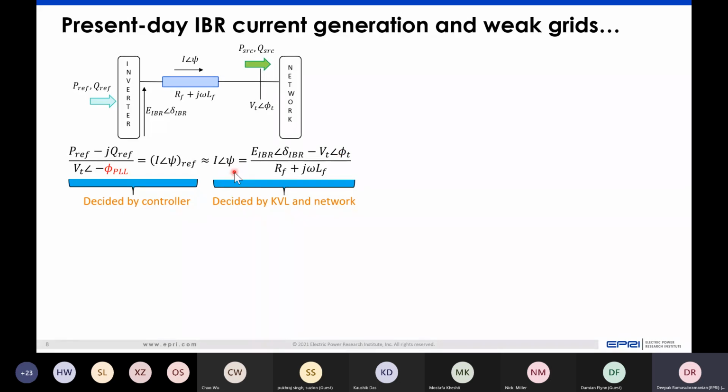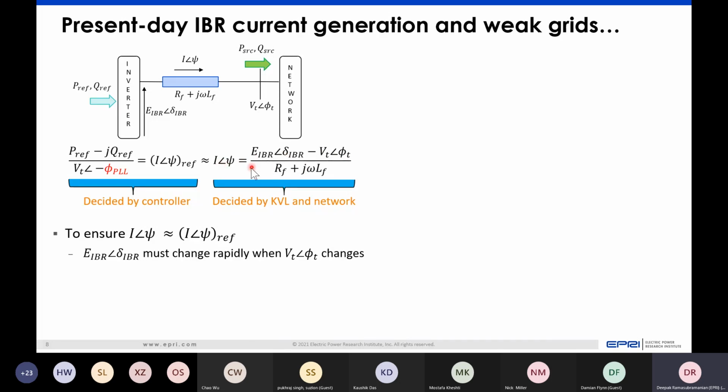But the inverter is a current sensitive device, and all conventional controls are geared towards fighting this increase in current, as long as that increase is not aligned with the power objective that is to be maintained. So in order to ensure that the change in current from the inverter output due to a change in the network voltage is minimized and aligned with the reference current, the controls need to change the value of the AC voltage generated by the inverter. So if V and phi reduce, reduce E and delta proportionally so that the current doesn't change.